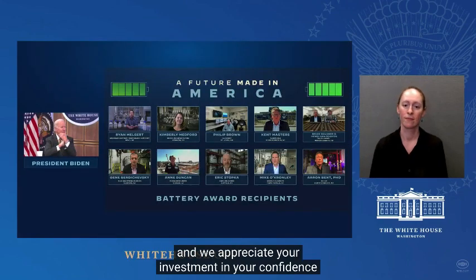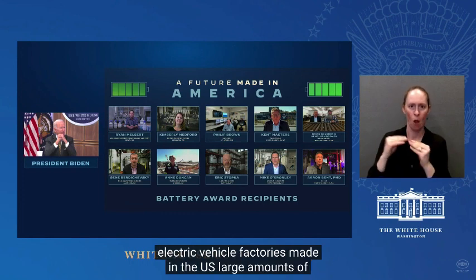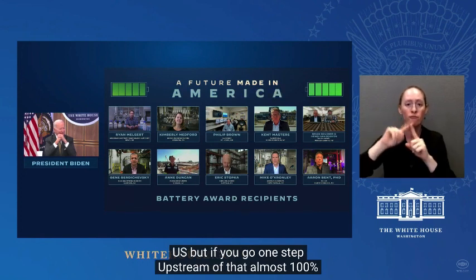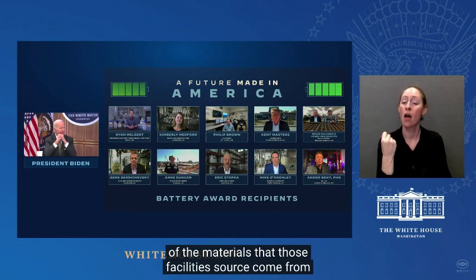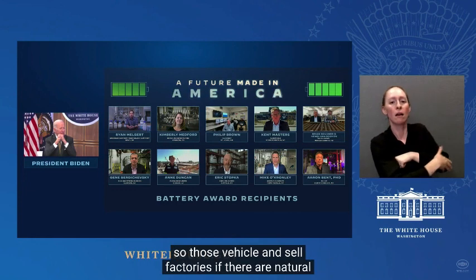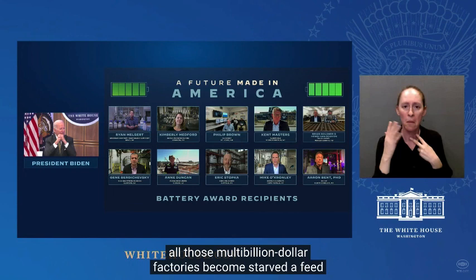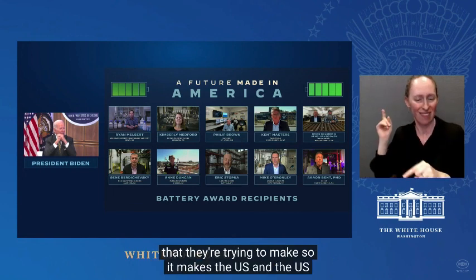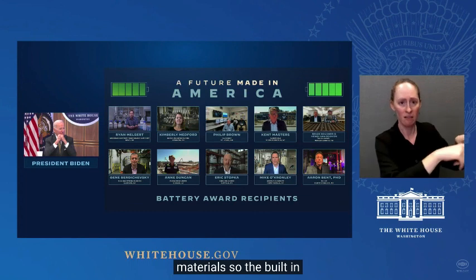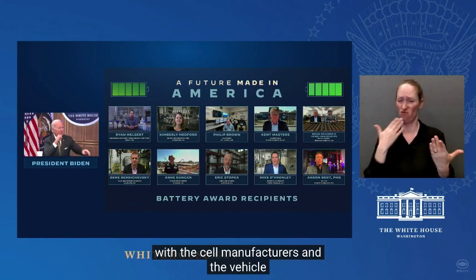Over the past five to ten years, there have been large amounts of multi-billion-dollar electric vehicle factories made in the U.S., and large amounts of multi-billion-dollar electric battery facilities formed in the U.S. But if you go one step upstream of that, almost 100% of the materials that those facilities source come from outside the U.S. So those vehicle and cell factories — if there are natural supply chain disruptions or political disruptions — all those multi-billion-dollar factories become starved of feed and cannot produce anything. This makes the U.S. industry very vulnerable. The built-in demand is already there, and we have great relationships with cell and vehicle manufacturers who are really hungry to buy these materials from U.S.-based resources.